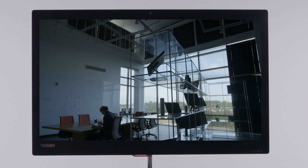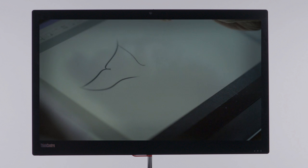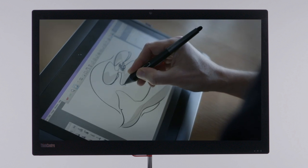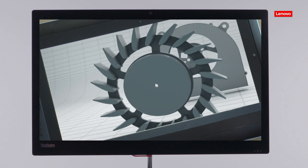Water has 500 times the frictional drag that air does. So if you found something that can do it in water, it stands to reason that you found a pretty good design for the air. So he goes back and mocks up this design in his CAD program. It didn't work very well the first, second, third, fourth, fifth time, but he finally got to something that actually works really, really well.